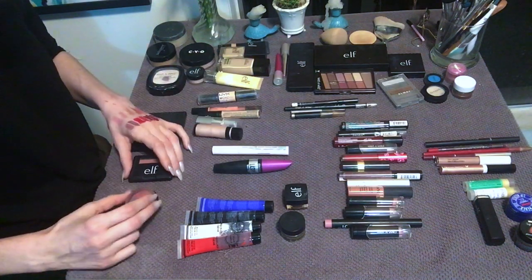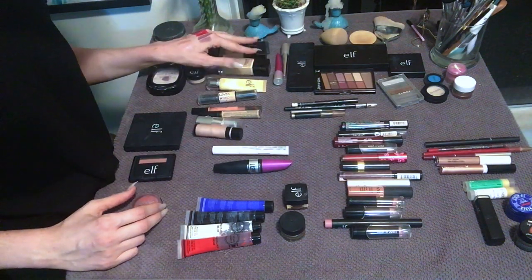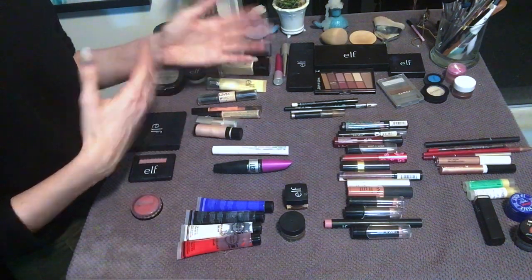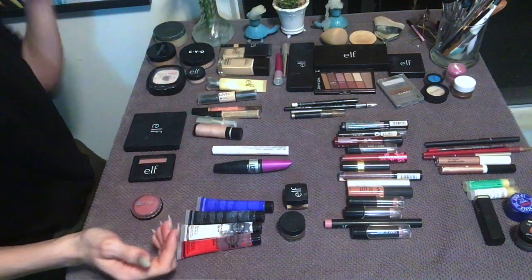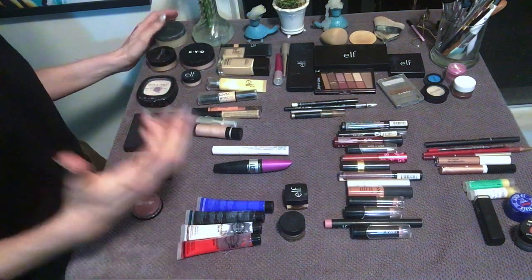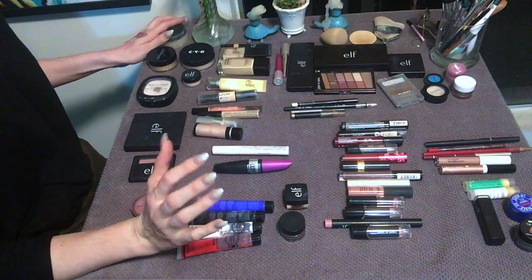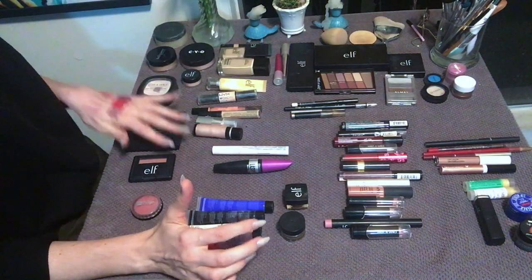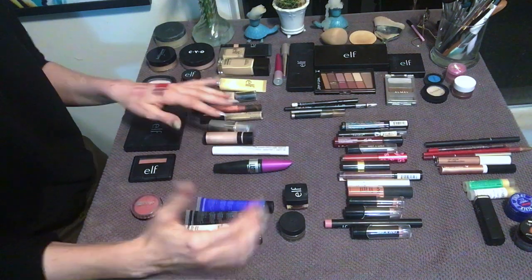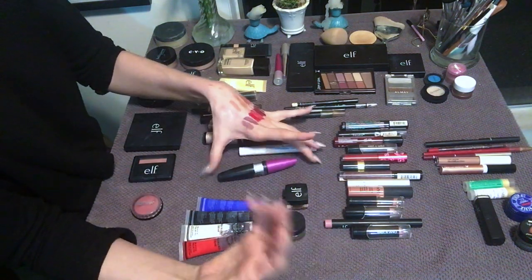I saw a makeup inventory video at some point where you go through and count how many lipsticks you have and how many types of makeup you have of each thing. And I do feel like I am pretty good at having mostly one of every type of thing, and at least I don't have too many repeats in terms of texture, like I said, or type of product.